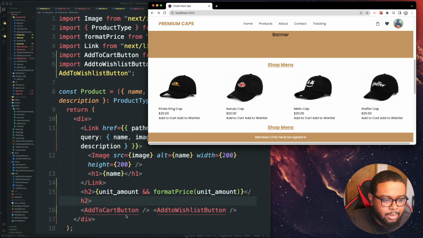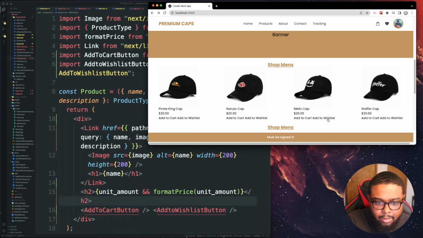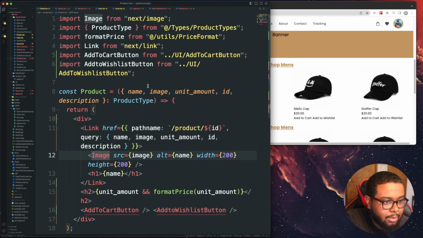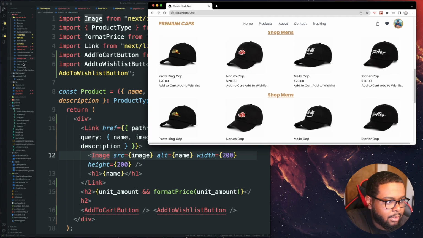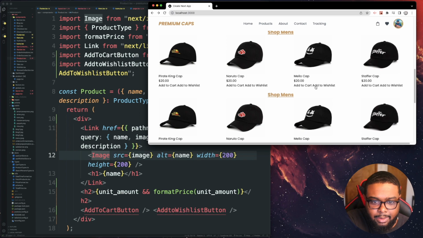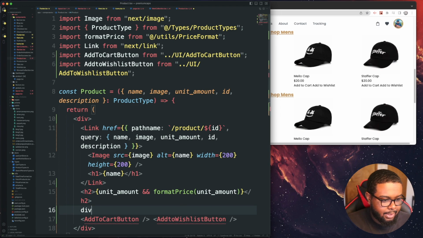must be signed in. That's because we gotta send over some props to it. That's why it's giving me the error: must be signed in. Because I'm already signed in, it's giving me that error. And where are we at? Products. All right, but this is how it's gonna look. But I do want to style up the buttons a bit as well. But for now, let's go ahead and put them inside of a div. That way we can give some space and stuff.